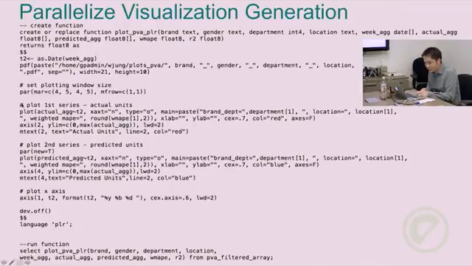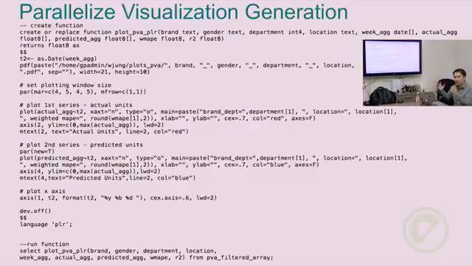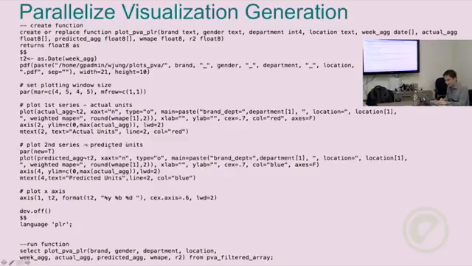After we define the function this way, a lot of what's in here in terms of the code is just specifying how wide you want your axes to be, what color you want this line to be, what color you want that other line to be. So that's standard R code that we're invoking. And then the magic happens when you run the function, where you say, hey, run this plot PVA PL/R function for each of the grouping parameters that we're interested in, and then store the results as PDF files on each segment.